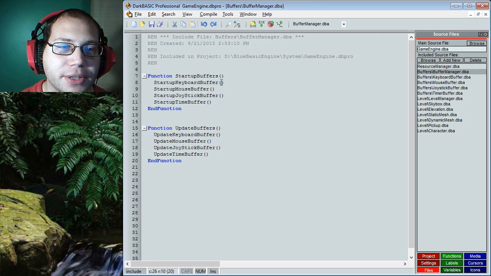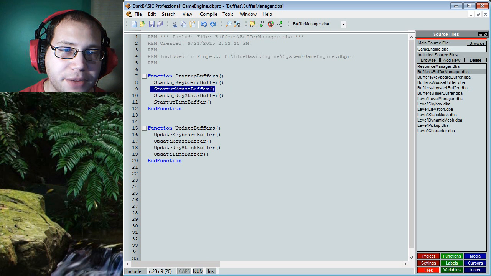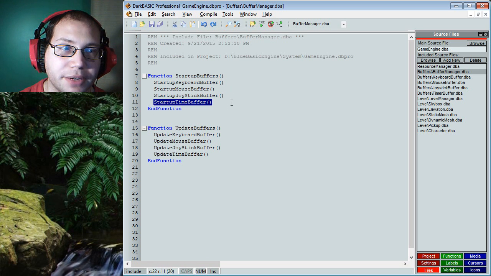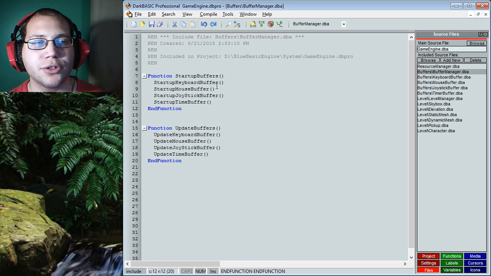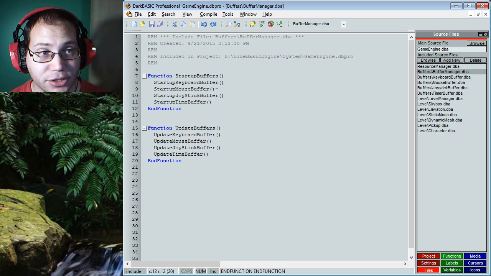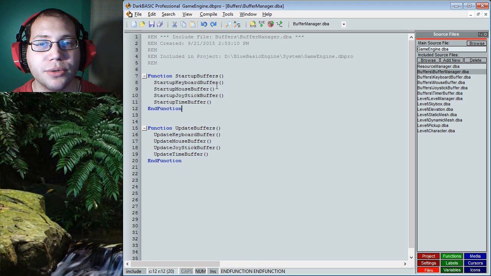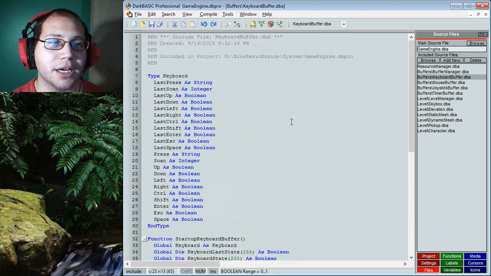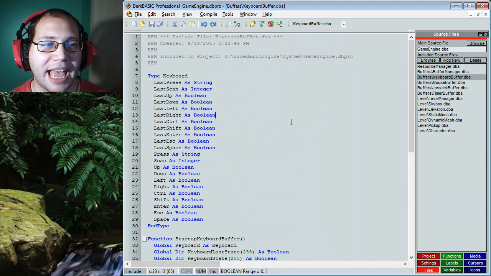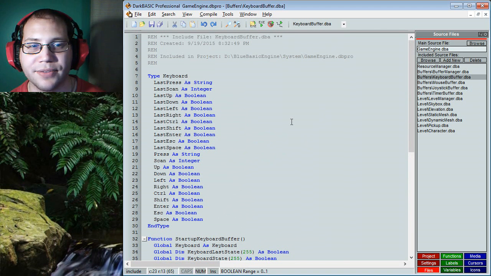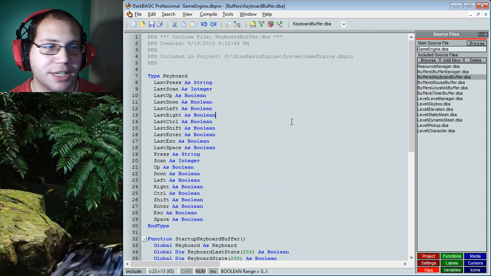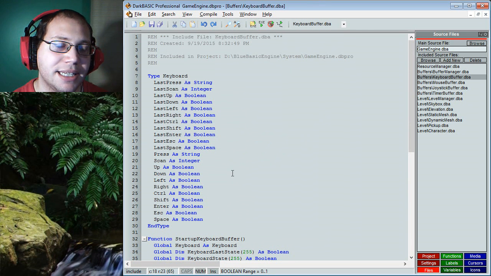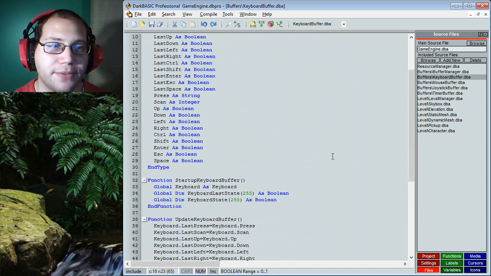Okay, so we have the keyboard buffer, we have the mouse buffer, the joystick buffer, and the timer buffer. So what we're going to do is we're going to read these sensors 60 times a second, maybe even faster. But whenever we need to use it, we're going to refer to a buffer, which is a memory location where the last time it got checked, that value gets stored. So it's going to be a constant value until it's read again. So we don't have glitches or events that half click, that half the time they say they're clicked, half the time they're not, and intermittent key presses and stuff like that. This will prevent sticky keys and all kinds of other issues you may normally find.